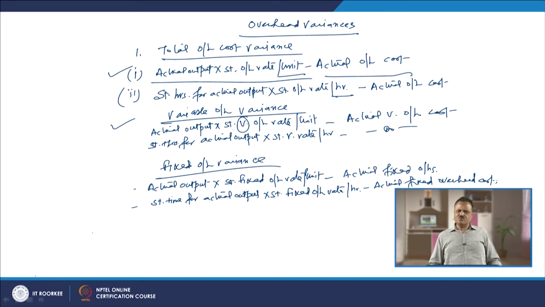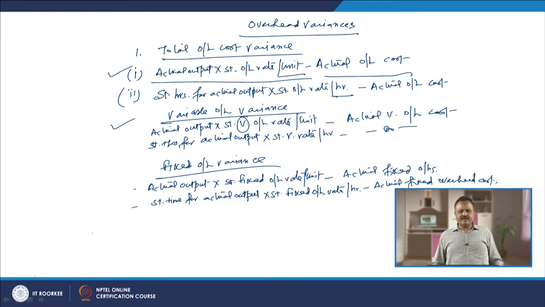For this you can refer to the standard books I have given in the course plan, and a good book for learning about standard costing or variance analysis is a management accounting book by Khan and Jain, and that is a McGraw-Hill publication. So, you can refer to that book. I have also been referring to that book for some time. So, that is a very good book. For further detailed learning about the fixed overhead variances or total overhead variances, and the sub variances, you can refer to that book or any other good book on management accounting.